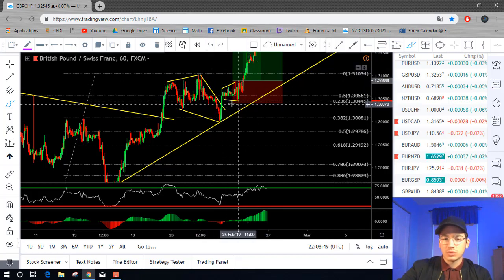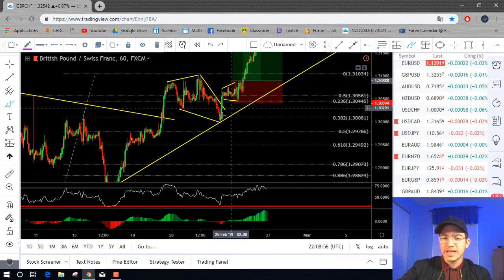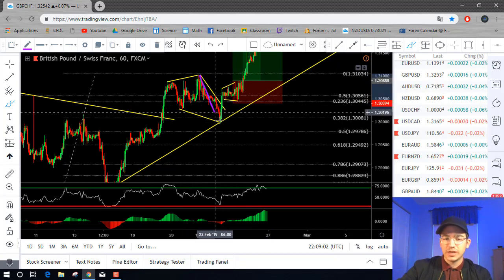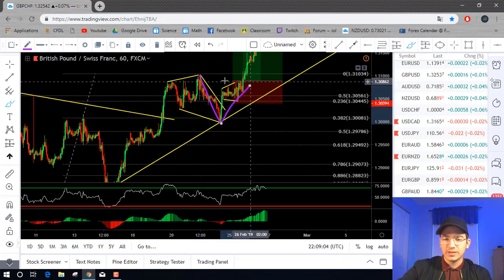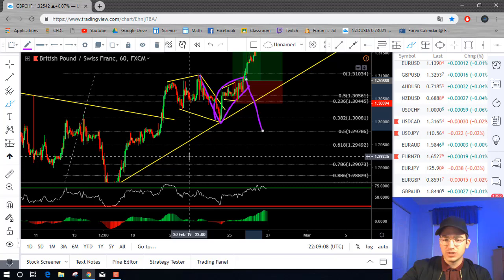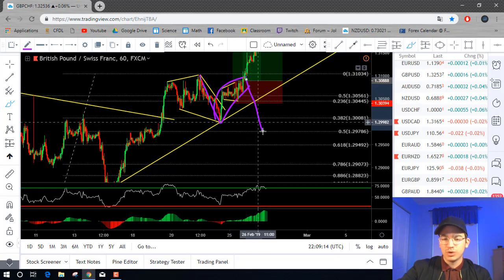The stop was only under these levels. It was pretty close to the entry point, and the reason why is because when this was forming, we had a possibility of this actually turning out to be the first wave, and then this would be a correction and we would see more downside here eventually, which is why I needed to put my stop here, because I didn't want to stay in that trade if we would actually go for this possibility.